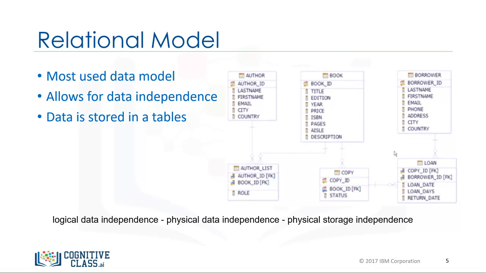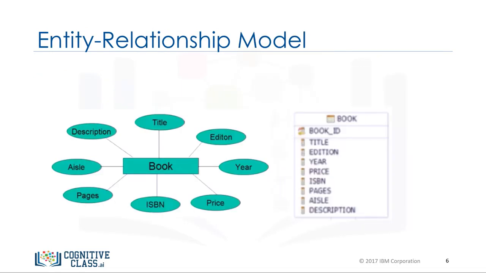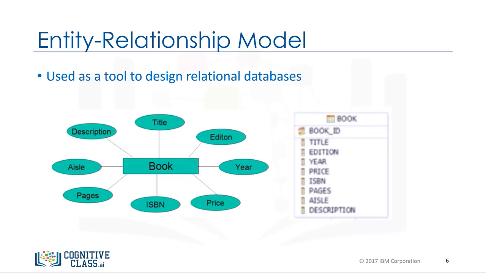An entity relationship data model, or ER data model, is an alternative to a relational data model. Using a simplified library database as an example, this figure shows an entity relationship diagram, or ERD, that represents entities — called tables — and their relationships. We have authors who write books, borrowers who take books out on loan, various copies of each book, etc. This is the final ER diagram. An entity relationship model proposes thinking of a database as a collection of entities. Rather than being used as a model on its own, the ER model is used as a tool to design relational databases.